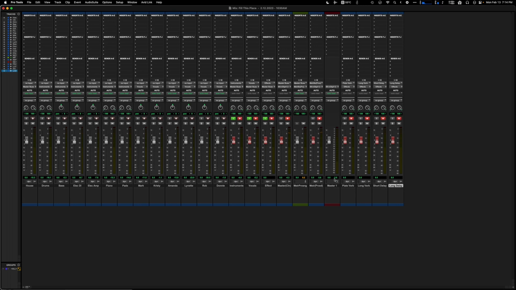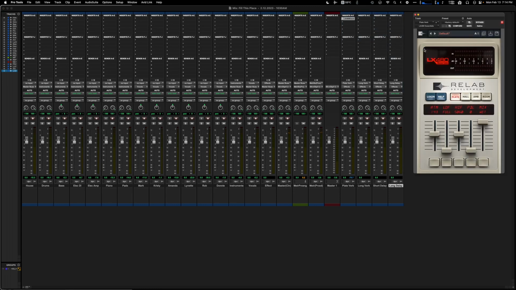So now if you wanted to use some effects, I'm going to take these out of record just because we don't need them. What I tend to do is on this effects bus, I would add a reverb. I have a weakness for reverbs. In this particular case, my plate reverb of choice these days is made by Relab Developments, this plugin called the LX480. It's a really good rendition of the Lexicon 480 reverb. Plate is the one that I like. This RTM is the decay basically of the reverb. And I'm going to drop this down to 1.3 as is my general preference.